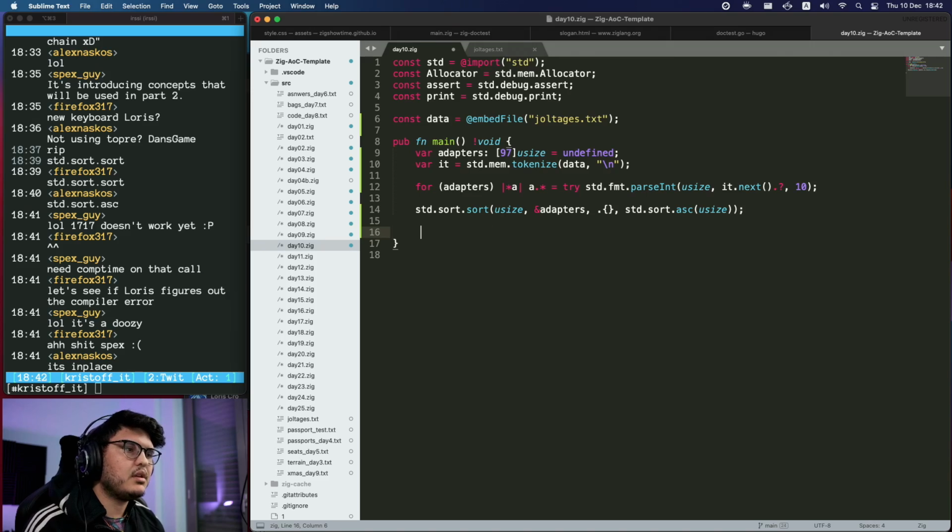Next is gonna be, so we sort them, and then we var count ones, size 0, count threes.